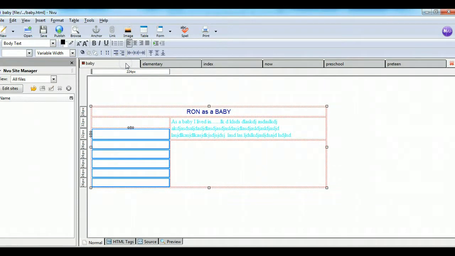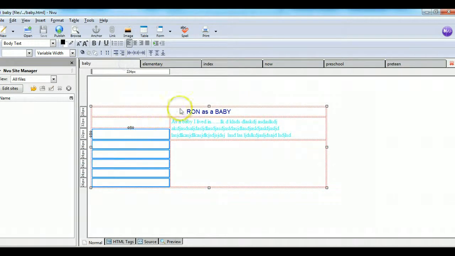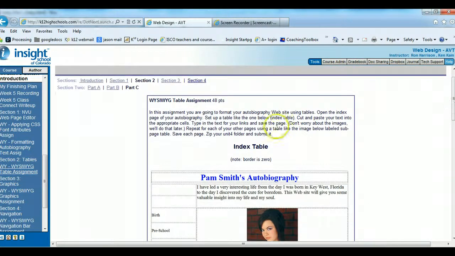So your job is to get all of these tables done, and all of these similar to what I just did. So I've showed that to you twice, so get all those tables done. And then according to the directions, once you get that done, then you save all those pages in the Unit 4 folder. Then you go to the Unit 4 folder, right click on it, zip it, and I showed you in the last recording how to zip, and you submit that Unit 4 folder.